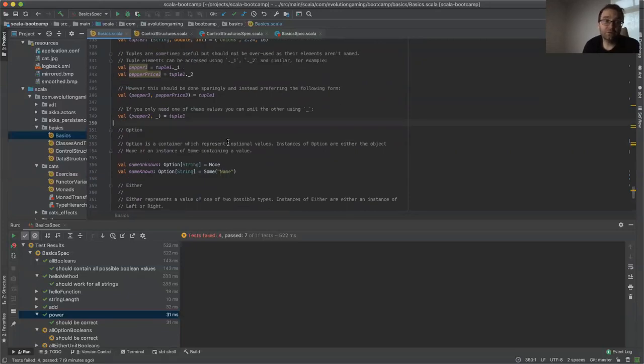Okay, so we will have a bunch of data structures. There's a data structure module a little bit further down the line, but one important data structure is an option. An option is a container which either contains a value or it doesn't. You could also think of it as a list with either zero or one values. I think Java has a similar construct called Optional in the more modern Java. We use option whenever there is a possibility of an absence or a presence of a value, instead of null.